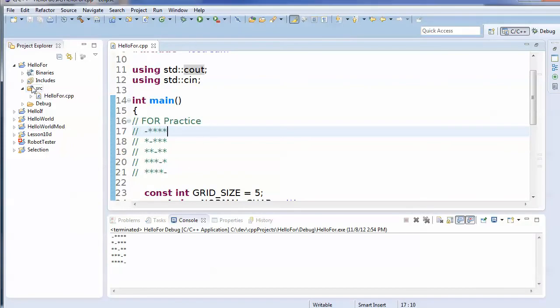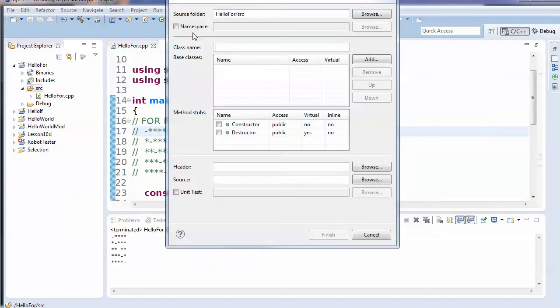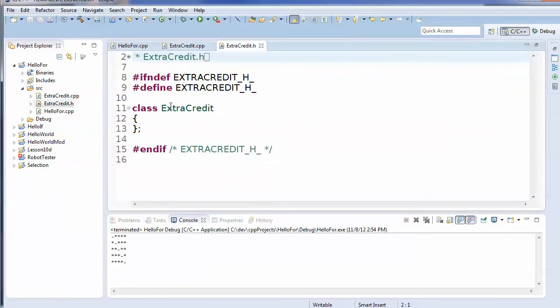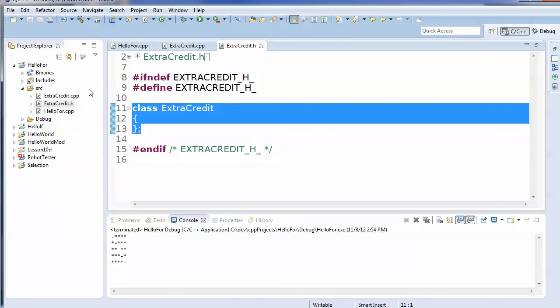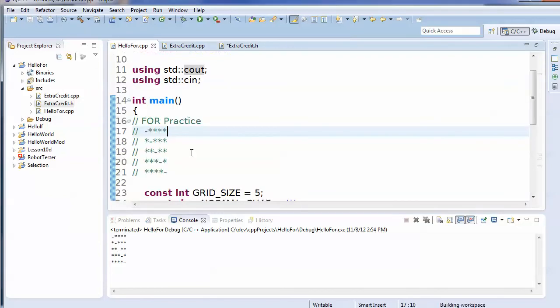And just so you all remember how to do everything, let's go ahead and create a new file and put all this in it. I'm going to say class, we're not really going to use a class, so we'll just delete the class when we get this. This just creates a CPP and a .h for us. It's kind of convenient. So we'll just say finish, and we'll get rid of that right there. That's all. So let's start with what we wrote last time.